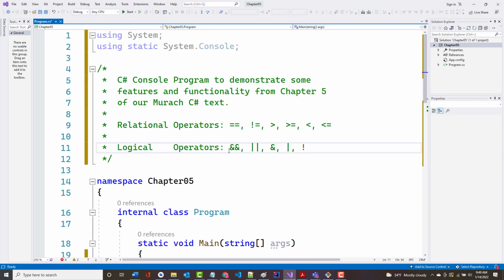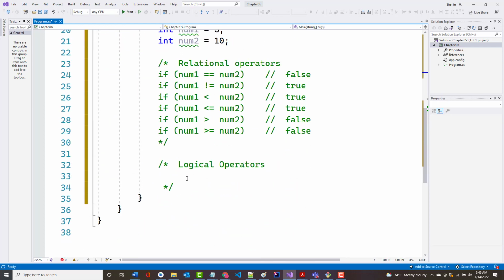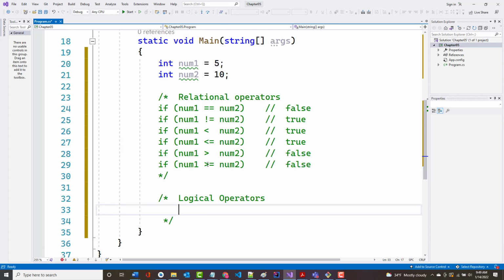Now, usually when you're doing logical operators like this, you're making a double comparison. So if I came through here and I said this, notice we still have our num1 and num2. I'm going to say here, if num1 is less than 10 and num2 is greater than or equal to 10.